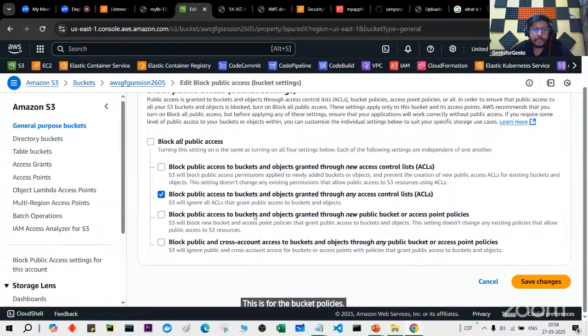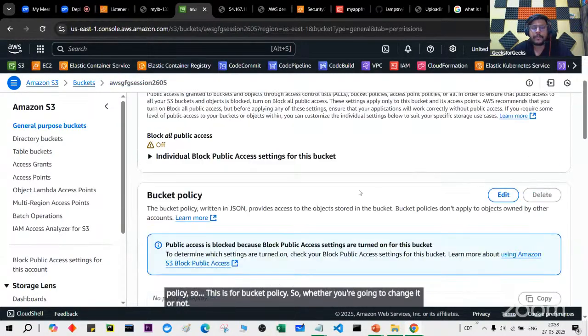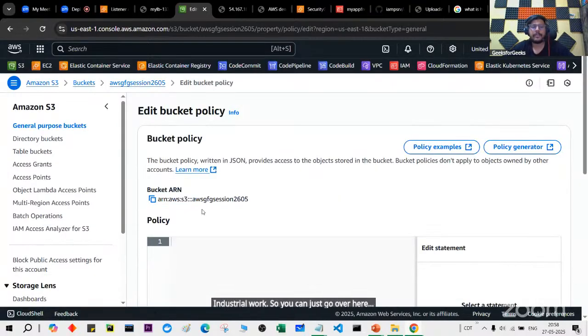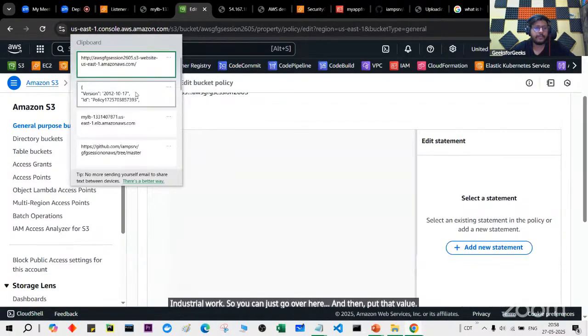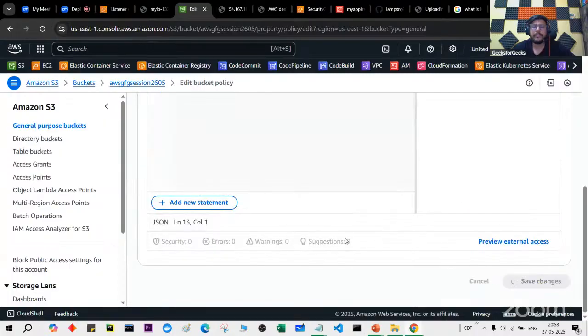Block public access to buckets and objects granted through new public bucket, okay, or any public bucket or access point policy. So this is for bucket policy. So whether you're going to change it or not, it will still work. So you can just go over here and then put that value, see if the changes work.